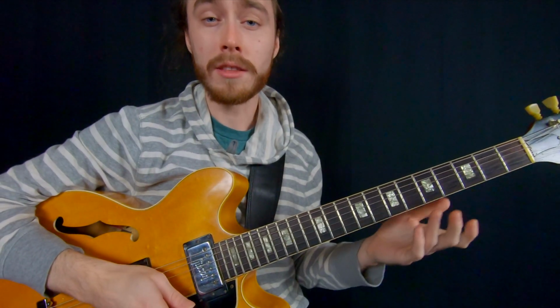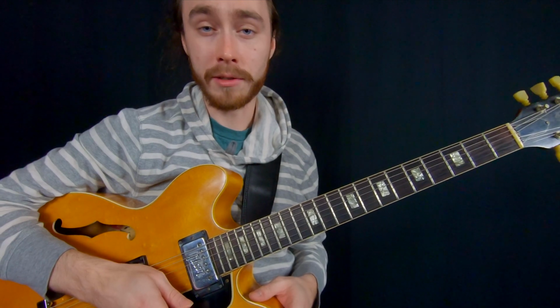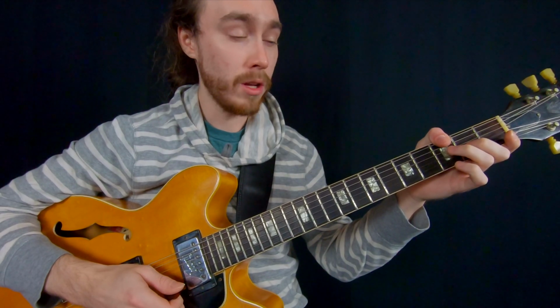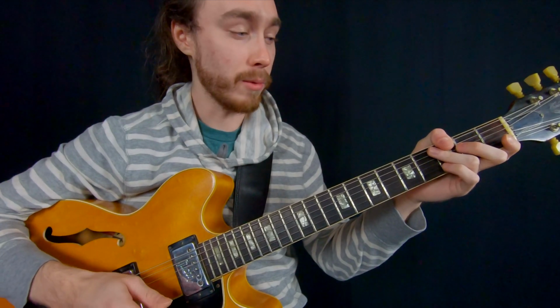For starters, this whole intro is over a G pedal. The tune is in C. This first measure, how it starts off on the piano, is Johnny playing G octaves in the left hand, and in the right hand, these ascending diatonic triads. To make that fit on guitar, I reduced the triads to diads, just two notes, and it starts like this. I end up holding this G in the bass with my thumb for as long as I can. I do use my thumb a lot in solo guitar work.